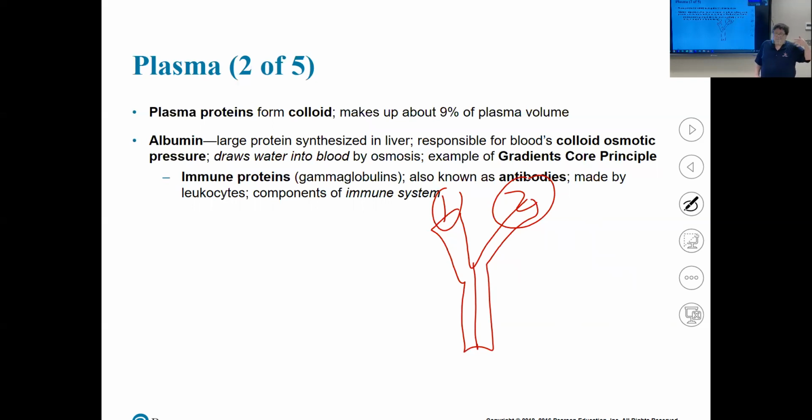And there are millions of these in your blood, and these little Y's stick to foreign particles like HIV or a bacterium that you picked up last night, right? And they mark them to be eaten by those monocytes and neutrophils. So these things mainly mark things to be destroyed by other immune cells.